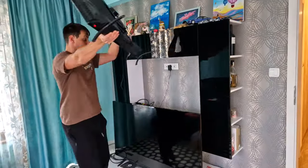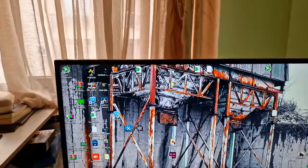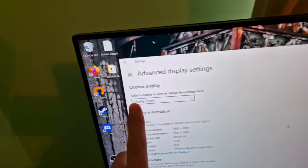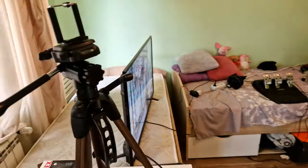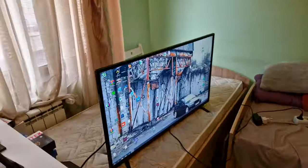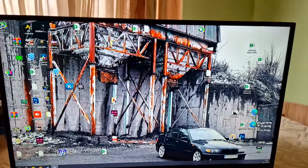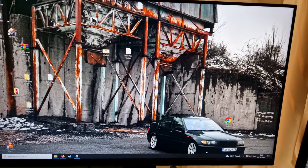I realized something important: that TV is not particularly new, it's not a smart TV, and it might not be the best. I first need to check if it actually supports 60Hz. We have a connection, but the quality is questionable. It comes in as 'Display AAA,' which tells you it's not the highest quality unit. But it is a 60Hz display, so I'll need to play around with the screen quality settings. Tests are done — it works at 60Hz.